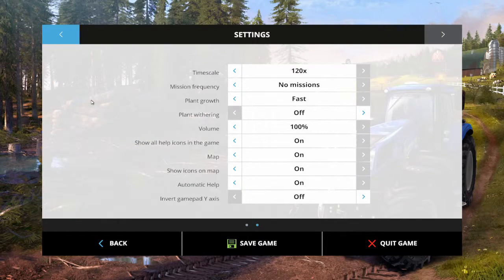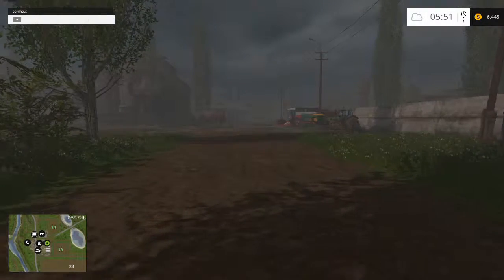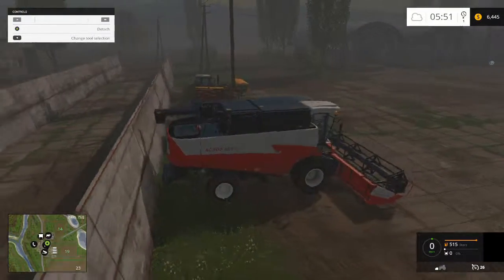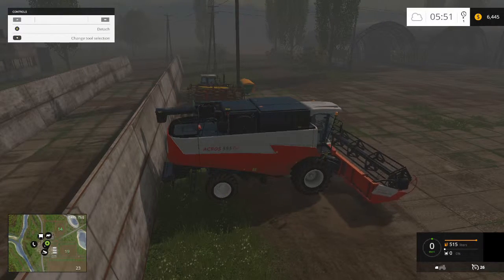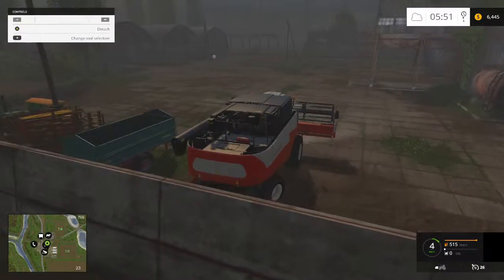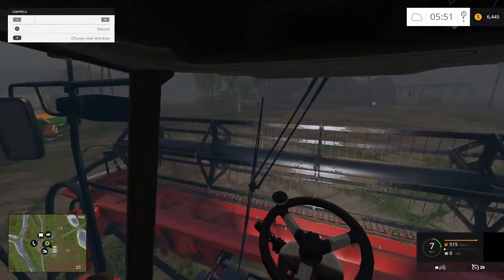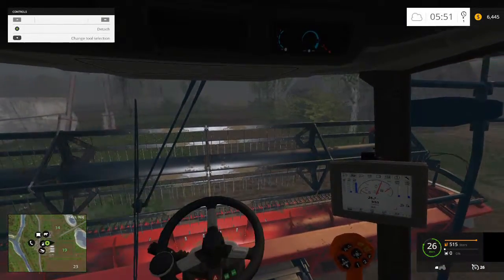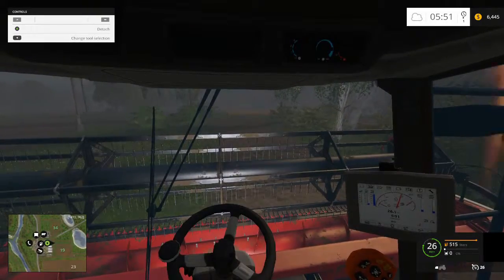Looks like the fog is going to roll in. First thing we're going to do is slow down our time here. And there we go. Let's go ahead and jump over in our harvester, and we will lift the header. Might need some lights here, it's kind of foggy. I might actually try to do it in this view. I don't know if you guys would like that or not, but maybe we'll give it a go.